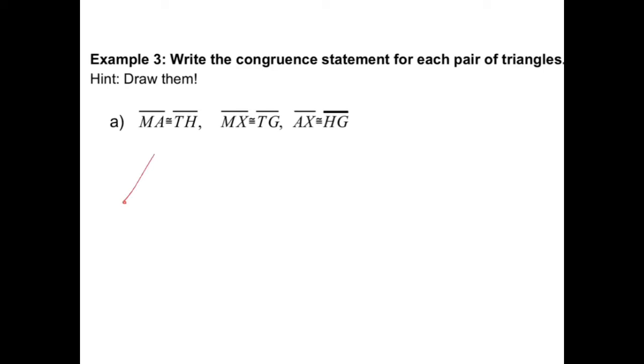So MA, and I'm consistent with how I'm drawing it. MA, every single one is going to end up pretty much the same in my orders here. So MA is congruent to TH. Going to label that with a tick mark. Then, so we're done with this one. Actually, let me do that in red just so it matches.